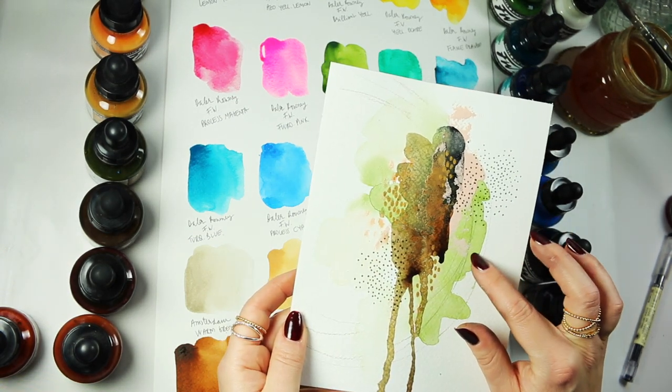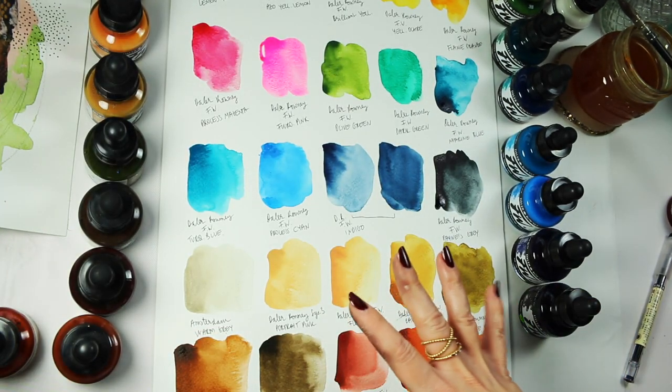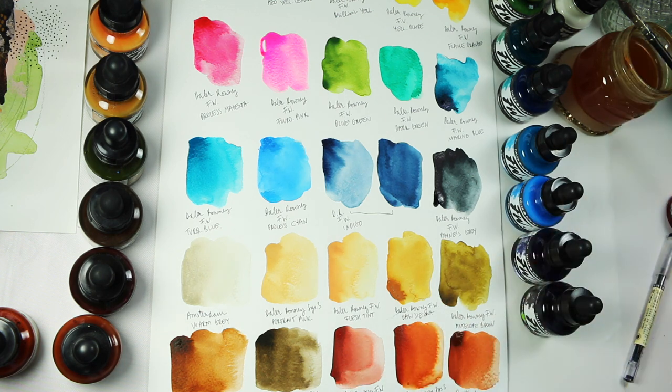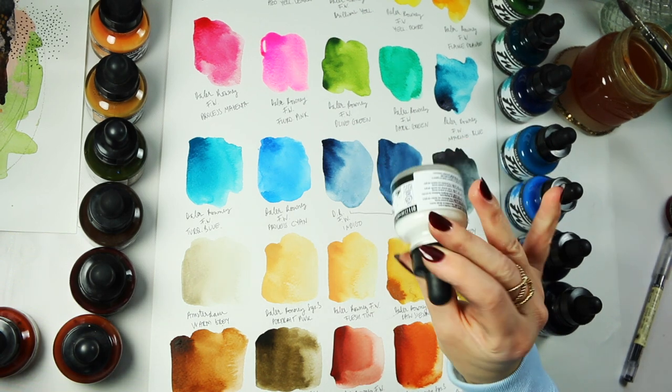I've been mixing this green up with a bit of Sepia — that was originally the Olive Green and then I mixed it up. I don't have the abstract painting examples since I've taken them to the exhibition, so I can't show them to you, but it's similar to that. These are 24 colours plus the white, which I haven't swatched, but it's a great super-opaque white to use. I know some artists love using it for white detailing, going over other art supplies. Natasha Newton has mentioned it a few times as a great colour, and I've seen other artists favour it over other acrylic inks.